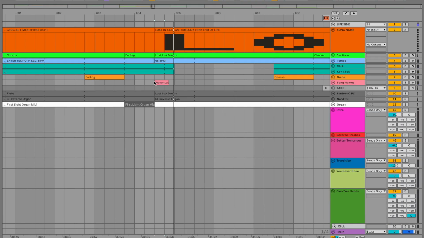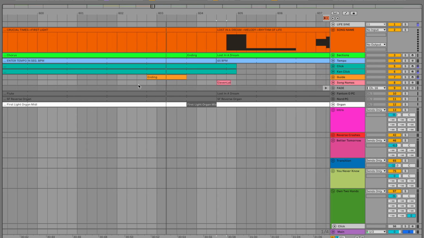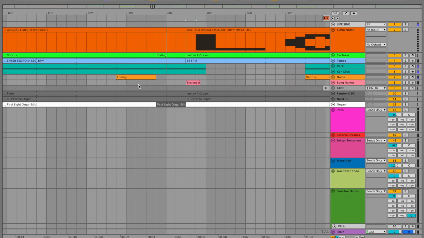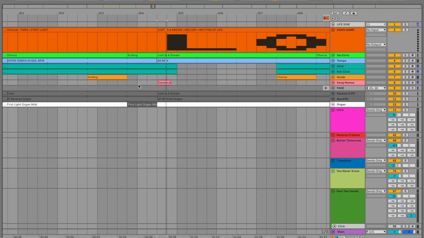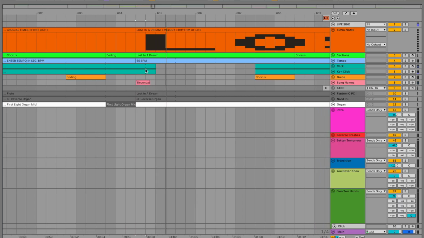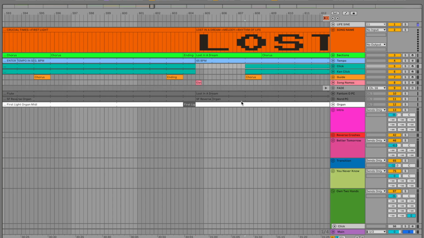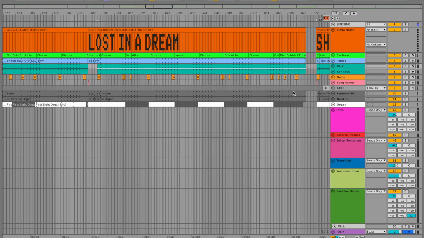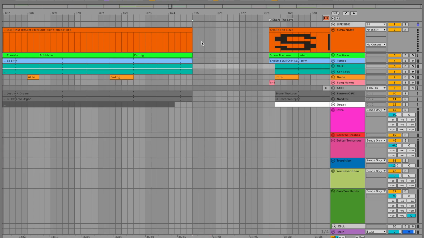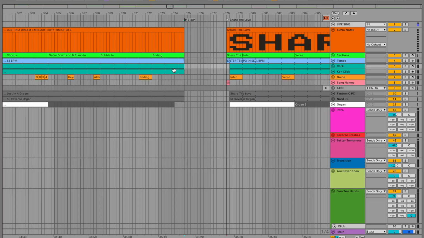And then let's just make sure that everything in the clicking guide is good. 2, 3, 4. Lost in a dream. And then I guess last thing here is I'm just going to take this click and drag this back. This is a sample where the band doesn't play in this section. And then we come in where this click and this guide come in here. But yeah, I think that sounds pretty good to me. Last thing I'm going to do, since I'm running with AbleSet, is just add my stop marker right here. And we're good to go.